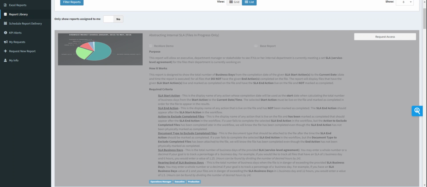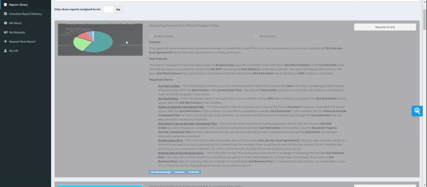That's important if you're determining if it will serve your needs or not, or also when you're actually running and using reports. The report description is probably the most valuable component of Ops Insights. It lets you know exactly how things are designed to work. So with each report, we attempt to provide a purpose for it, how it's designed to work. We list any criteria that are required to run the report so that you know ahead of time what you need. And then we also define how the columns are found.